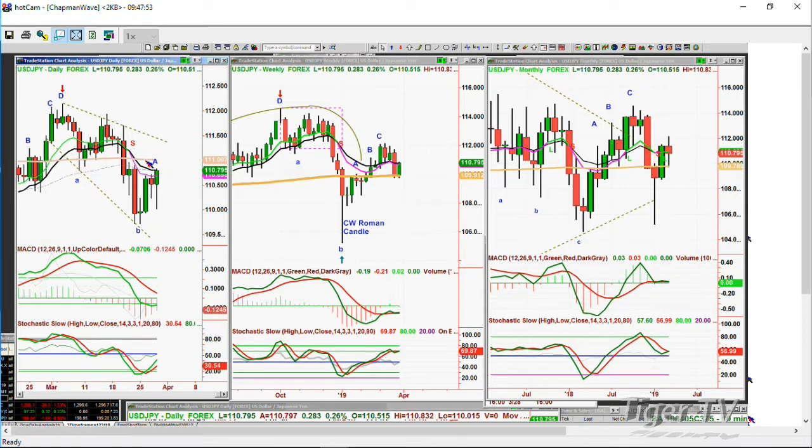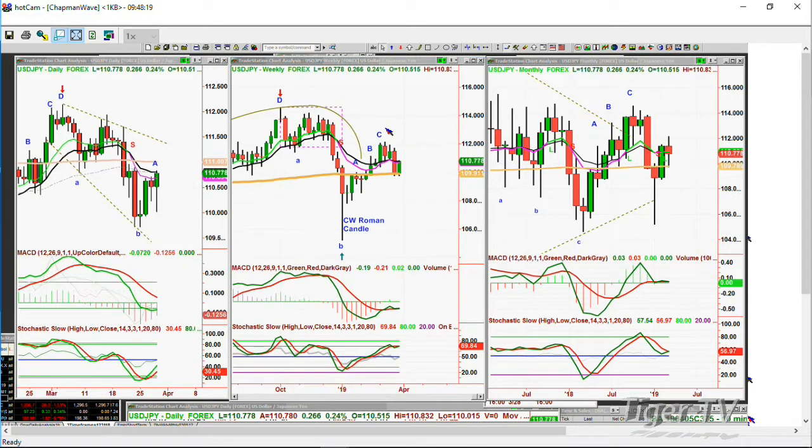111 is the 200-period moving average resistance of the daily. The MACD is looking lousy, but it's trying to turn up. Stochastic has turned up from under 20% to now 30%. It's a good sign. This is nothing. The yen has to be trading for about 2 out of 4 days above 111.50. I'll be impressed if it can do that. It'll say to me, aha, we can now go to a leg D above the high of the 8th of March, 112.13, and that'll be very positive. Meantime, it's just stuck in a range.